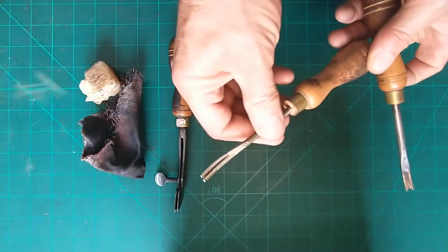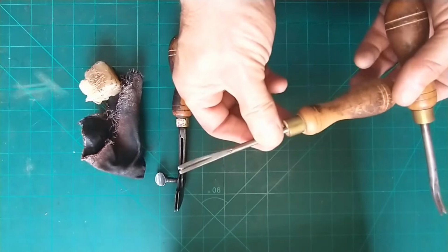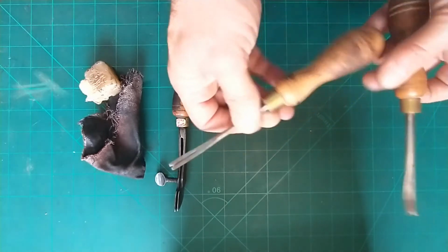We can have these. This is an edger, so this is a number 2. This tends to be used on, for me, on dog collars, dog leads, camera straps, belts, most things to be honest.